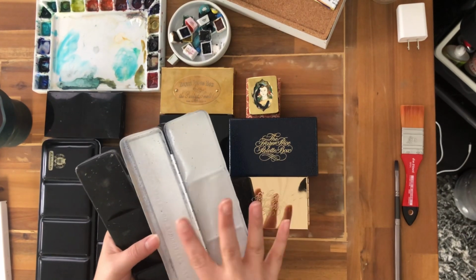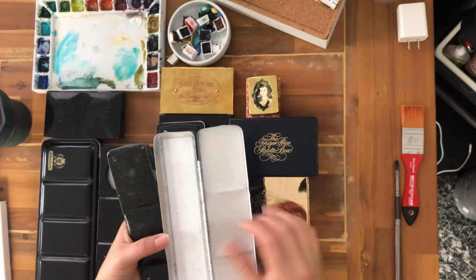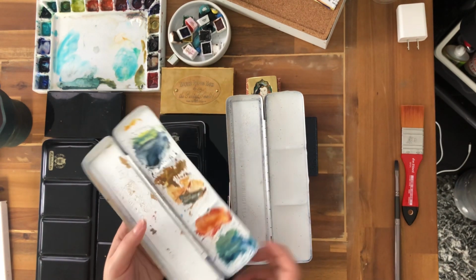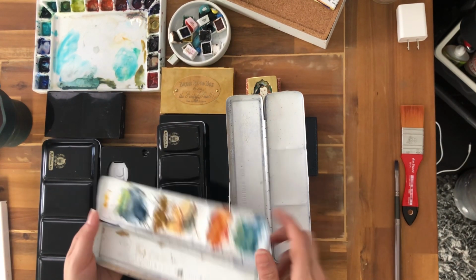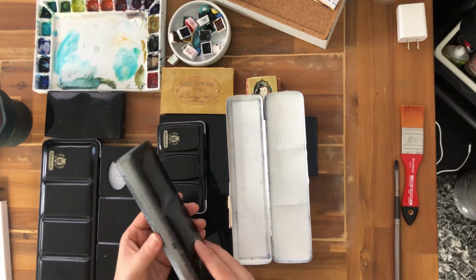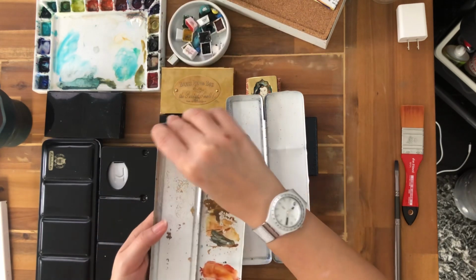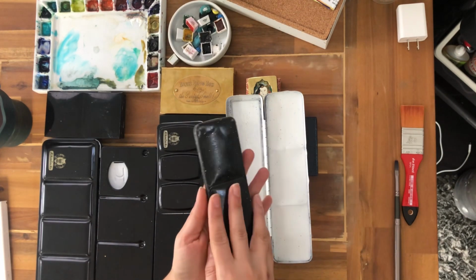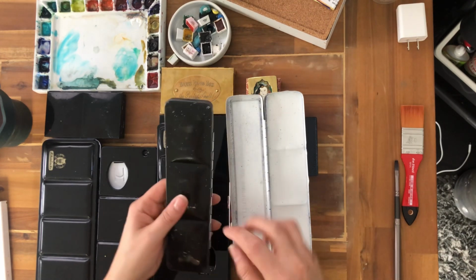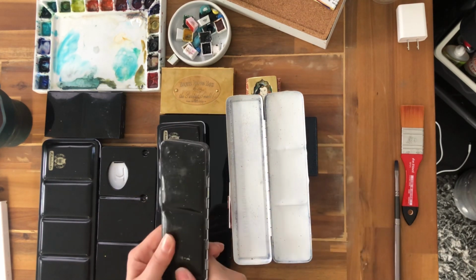They came all rusted and nasty, and so I just cleaned them up and spray painted them with white enamel paint. And I've used this one a little bit. They don't even fit pans very well. Yeah, they'll cover your pans, but they don't close, as you can see. So if you take this one out, you might put like a rubber band on it just to keep it closed.